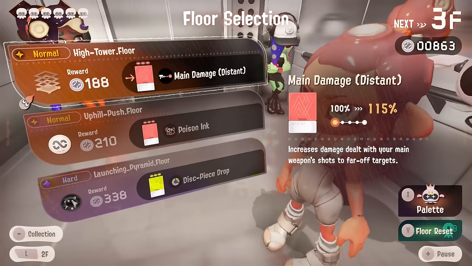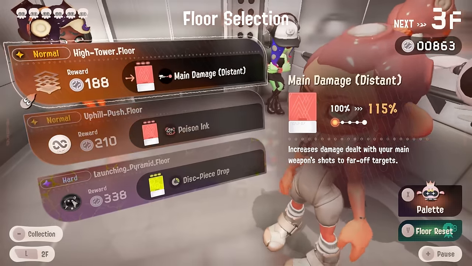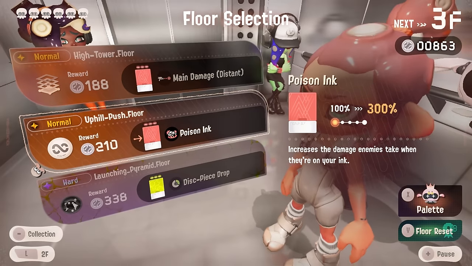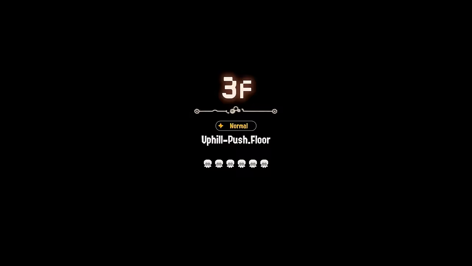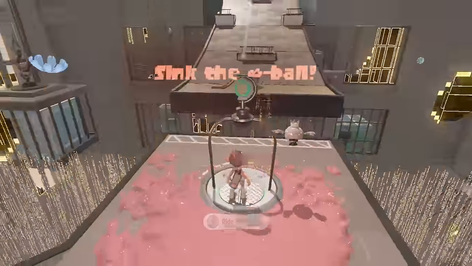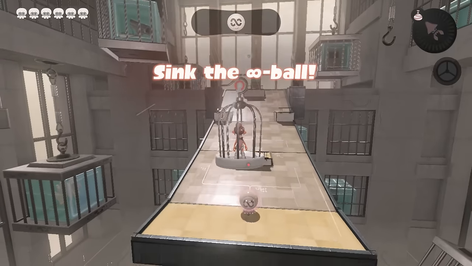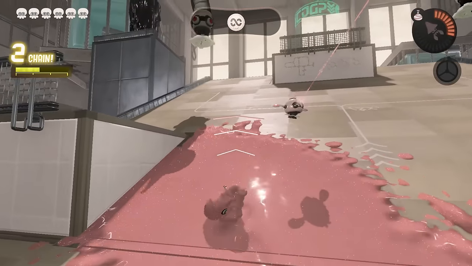Okay, finally we get something, though I don't know if main damage distance even benefits the roller. So we're going to go for poison ink on this one. No explosion or ink damage so far, but that's okay. We'll just get our max sound waves for our totally useful, totally so many sound wave devices that we currently possess, including but not limited to, yep, that's all of them. Where'd the ball go? Hold up.